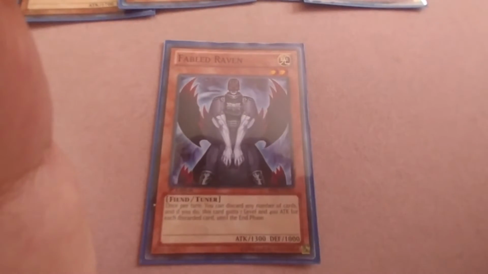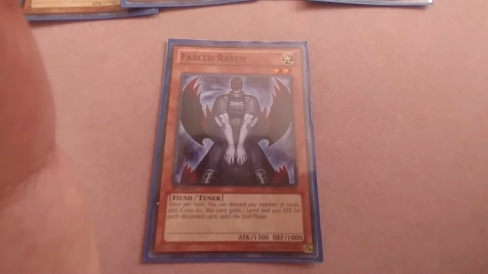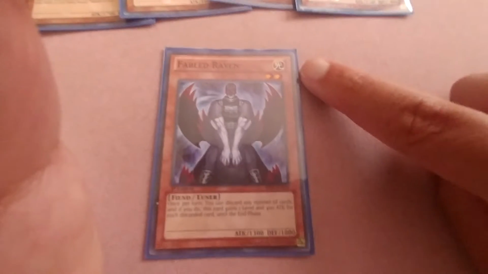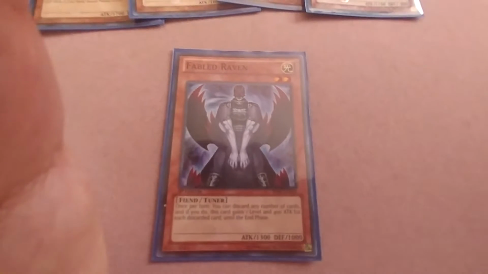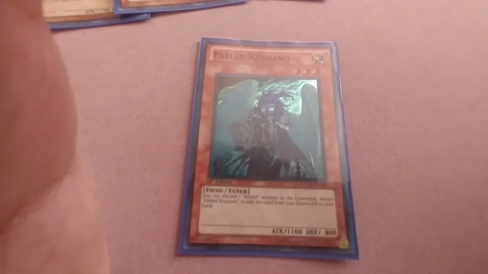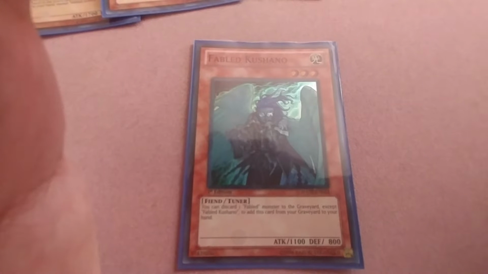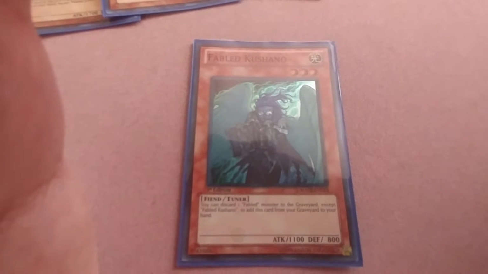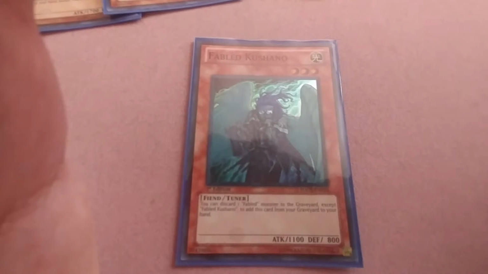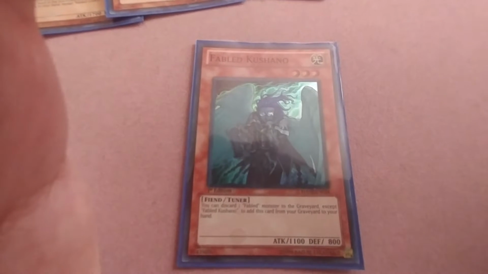When Raven is on the field, you can discard any number of cards, and if you do, it gains 1 level. And it gains 400 attack for each card you discarded until the end phase. Kushano: discard one Fabled monster to the graveyard, except Fabled Kushano. Add this card from your graveyard to your hand.